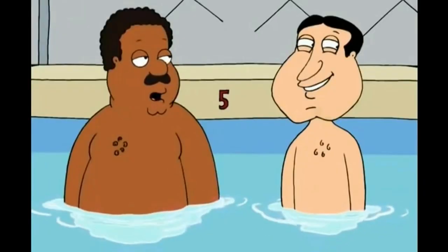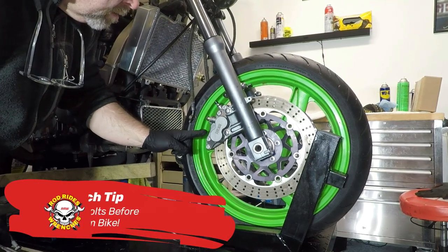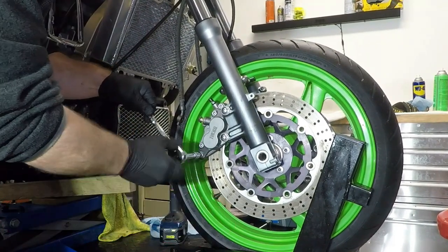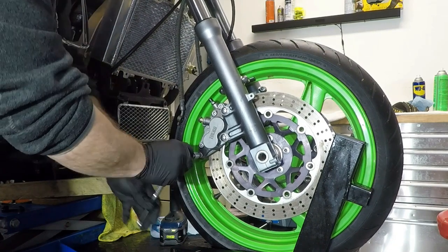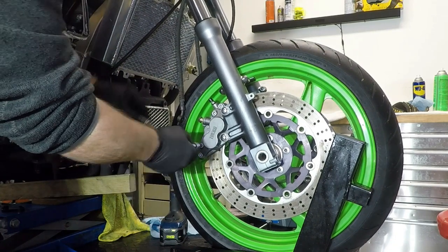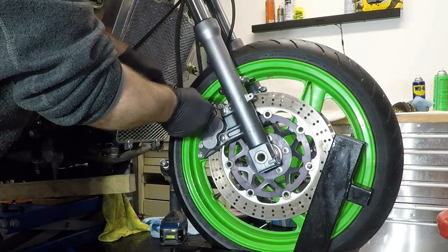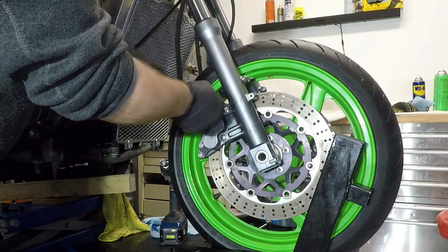Oh, that's nasty. Here's my first tip to save some time. Before you remove the calipers from your bike, make sure the caliper bolts that hold the calipers together are broken free to turn. This will make disassembling on the bench a whole lot easier. By doing this before you take them off the bike, you gain the leverage you need to hold the caliper still while applying force that's needed to get them loose.